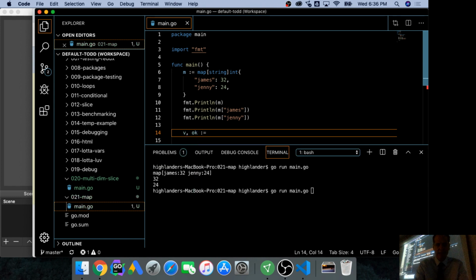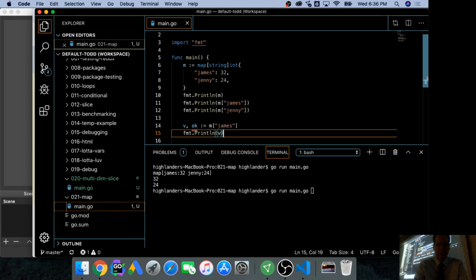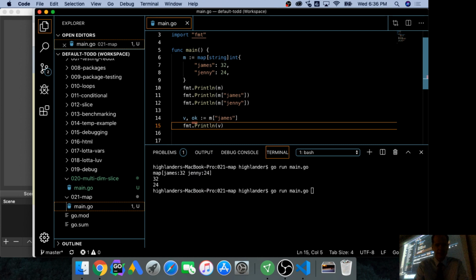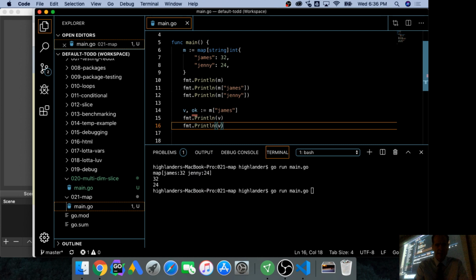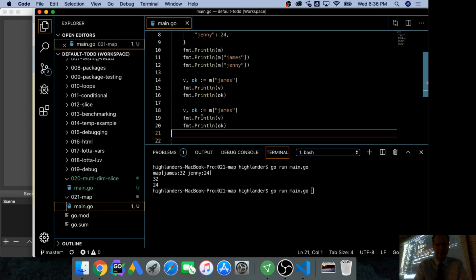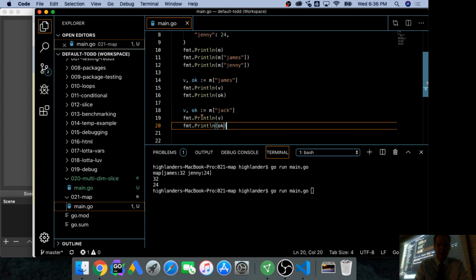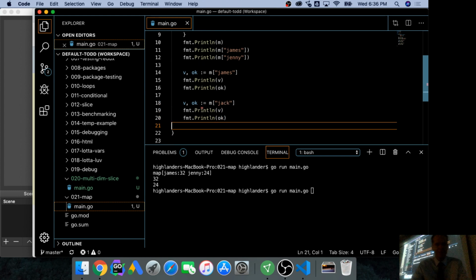And so I could say M and access James. And then I could fmt.Println v, and same thing. Okay. And if I copied all that and looked for Jack, that'll give me something different.